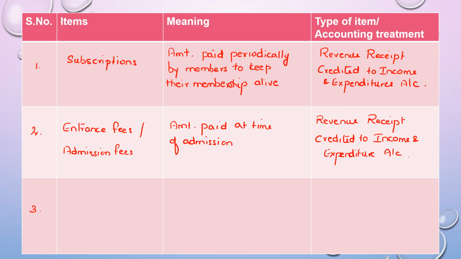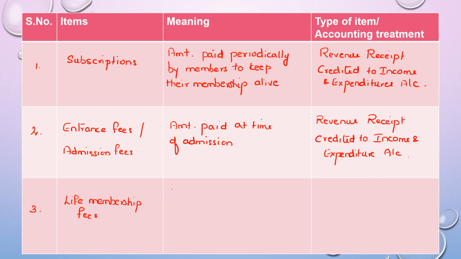Now moving further, the next item that I'll be discussing is called life membership fee. Now what do you mean by life membership fees? From the term only you know that it is life membership fee, means whatever is being paid by the member here is going to give him some benefit which is for his lifetime. As long as he is a member, he will be able to utilize that particular service.